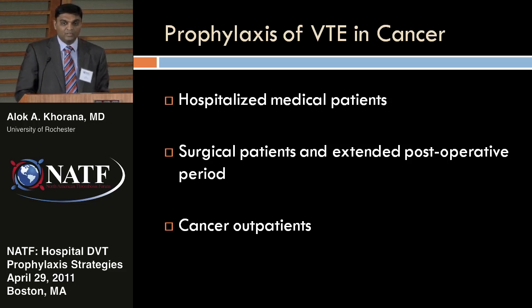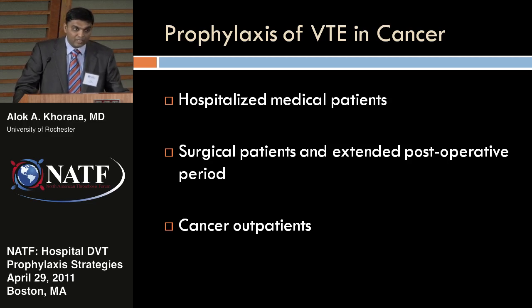And so we have to look not just at those 3 days that they're in the hospital, but at the broad picture of when cancer patients are most likely to get blood clots, and how we can identify those patients. Our other responsibility to cancer patients is also to not forget that even though the rates of VTE are very high, the current estimates are that about 1 out of every 5 cancer patients will develop a blood clot, which is very, very high compared to the general population. It's also important to remember that that means 4 out of 5 cancer patients will not get a blood clot.